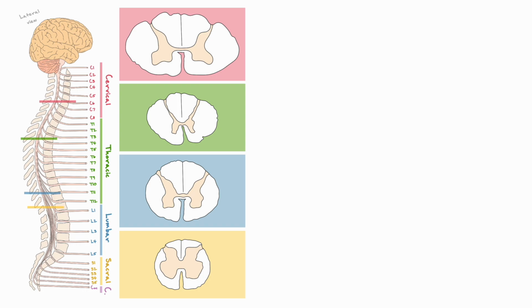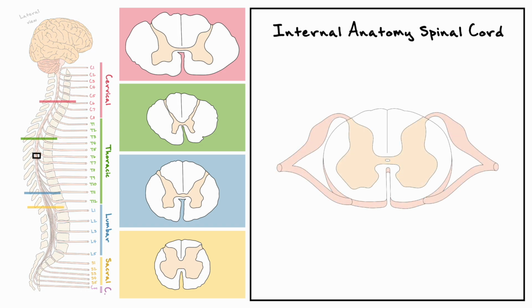This fact makes sense because as a processing unit, the spinal cord is very stereotypical and processes sensory and motor information somewhat in the same way between the arms, the legs, the torso, and so on. For that reason, we will cover the internal anatomy of the spinal cord by considering a general cross-section that will apply for all. One important difference that I want to point out right now, before we get into the general cross-section, is about the size of the cross-sections.